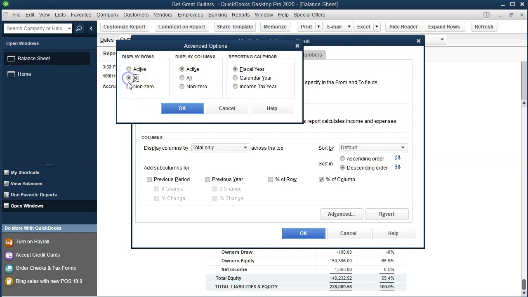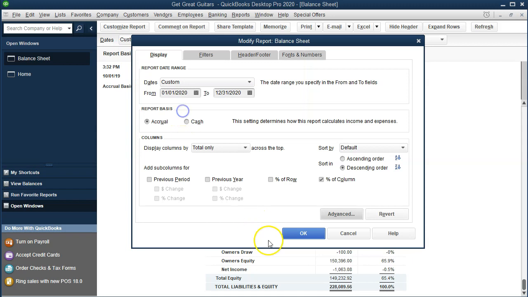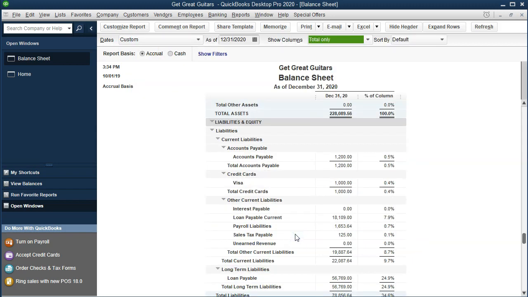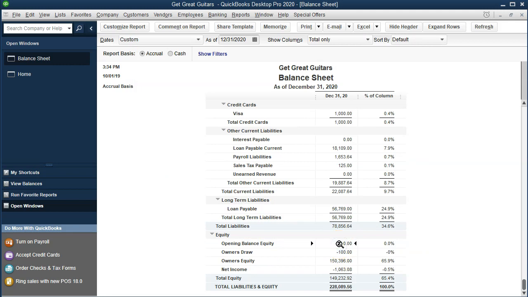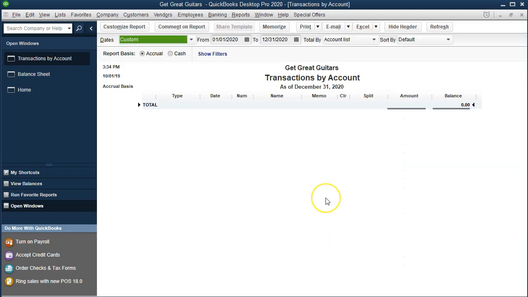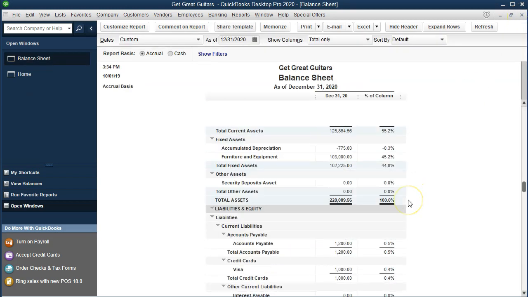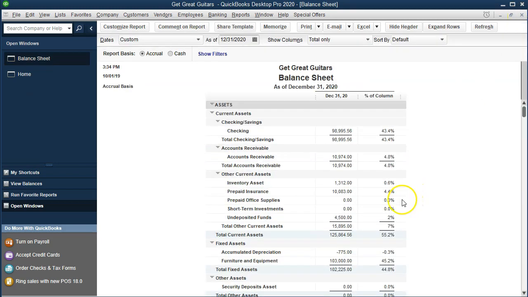If you look at all of them, then it's going to be showing, in the case of the balance sheet, all accounts even if there's no activity in them. So for example, if we said OK and OK, then you'll notice we have a lot of accounts that don't have any activity, a lot of 0 accounts. And even if I double click on them, they have no activity here. So there's no real use for them on this report, except to just know that they're going to be in the chart of accounts, basically balance sheet type of accounts.